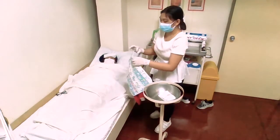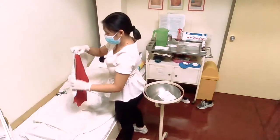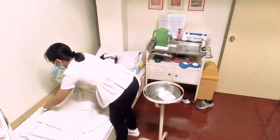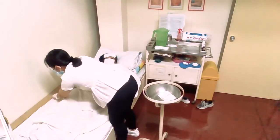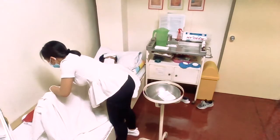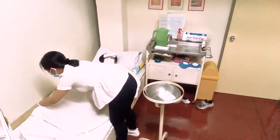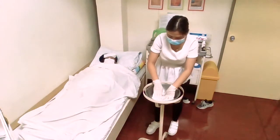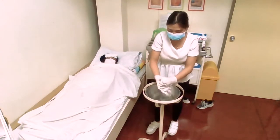Then, let's now proceed with the legs on the far side. Continue with the same procedure.